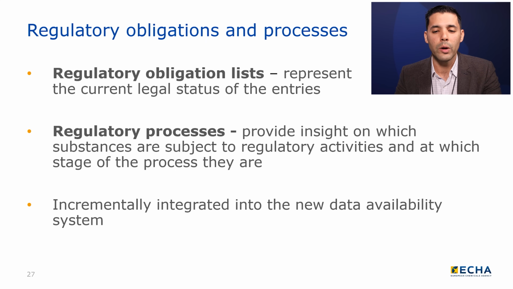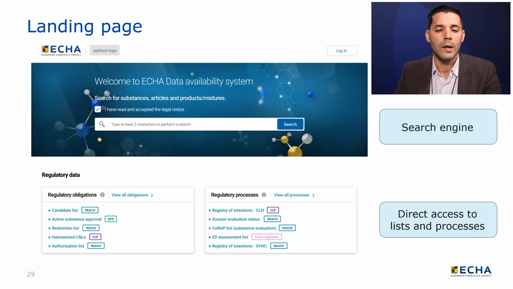As mentioned already, we are following an incremental approach, and obligations lists and processes will be added to our new system in different periods of time. Next, I want to show you some first sketches of how we foresee to publish information for regulatory obligations and lists. We have developed this based on the feedback collected from you. Before going into details, I want to emphasize that the shown examples are only illustrative and not based on true data. The idea is to visualize the concepts.